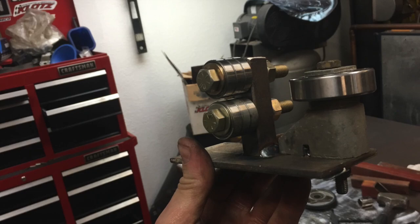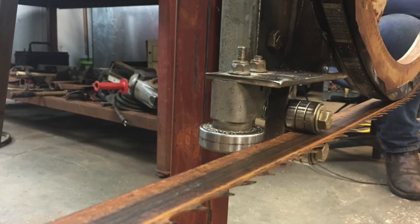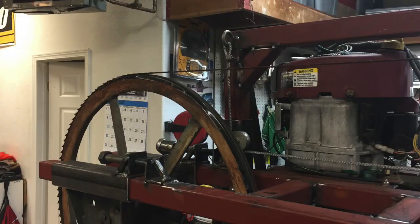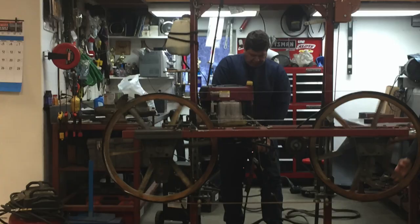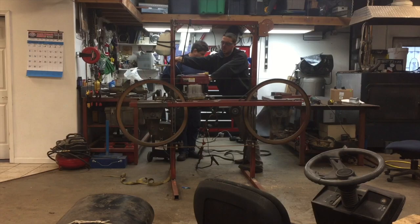My blade guide started out as a snow machine bogey mount. We were pretty nervous starting it for the first time without the blade guards, not knowing that the blade would stay on.